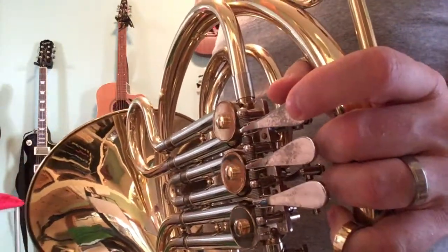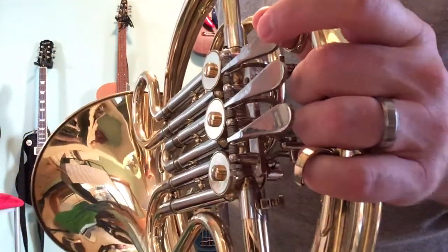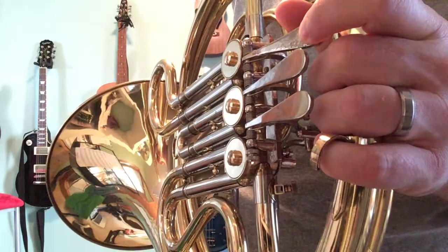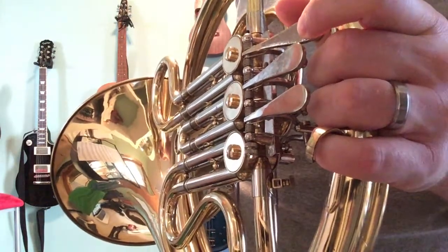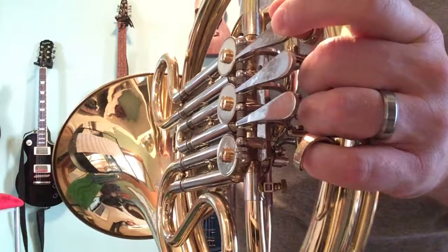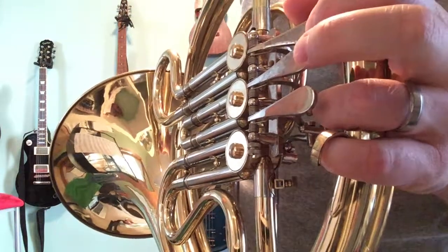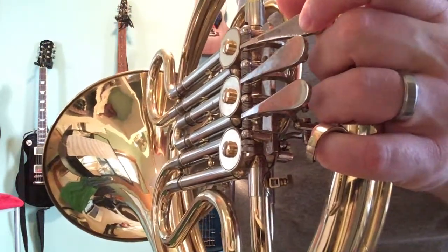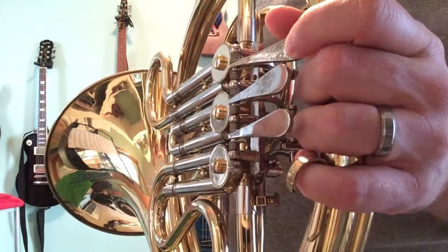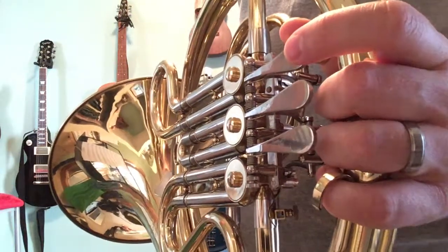Starting at bar 5 — again, I'm going to trap my fingers just to show you it's only your first finger moving. That makes it easier for when you need to do some fast movement fingerings; they're all on there. If you have them trapped underneath, it's really hard to move them, so don't trap your fingers. Sorry, I lost my spot — I looked at the camera to figure out where I was, so we'll go at bar 13.